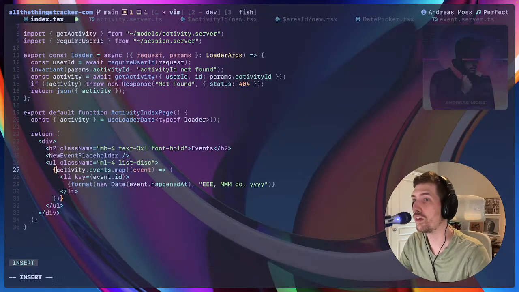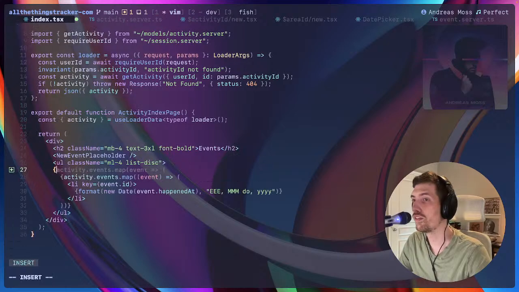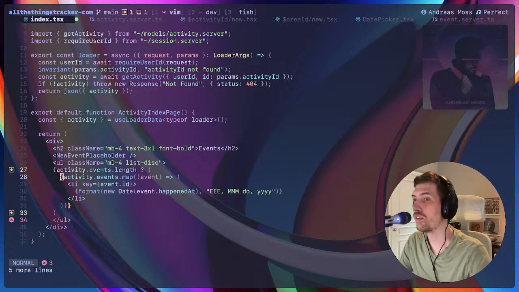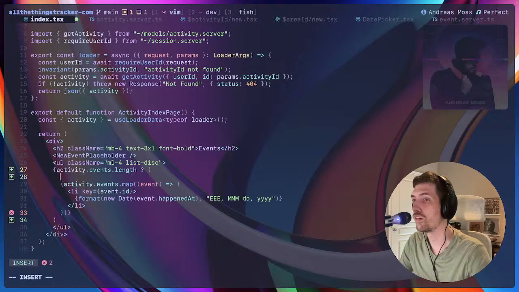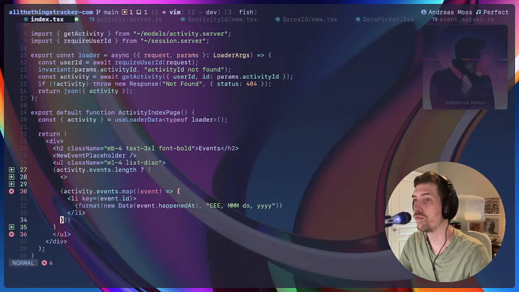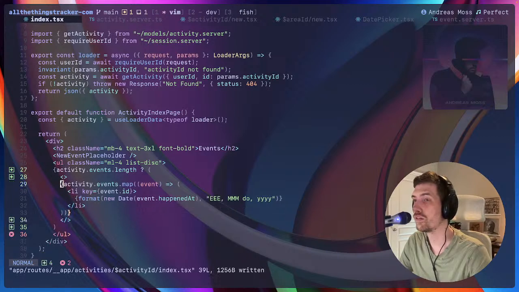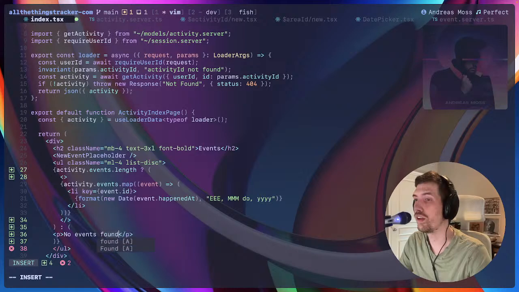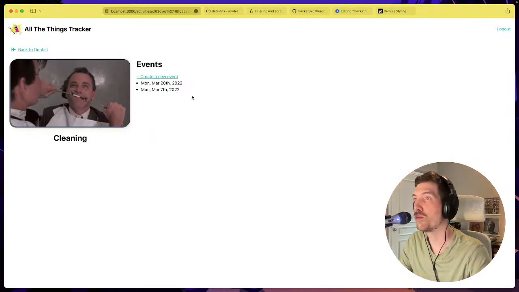So we will say if activities events length, then do this. And then if not, no events found. Keep it nice and simple.